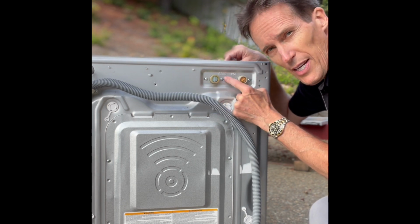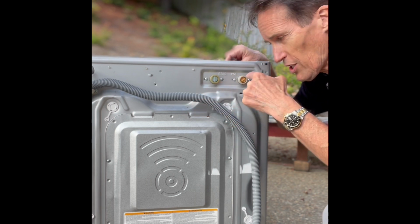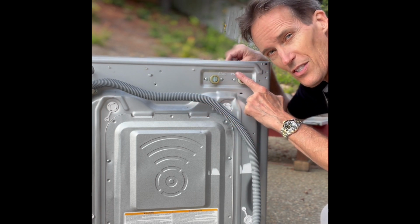There's a couple of screws in the back you got to take out. Take off 3 hoses, take off 3 power connectors, just like we did on the hot side. So it's same idea.